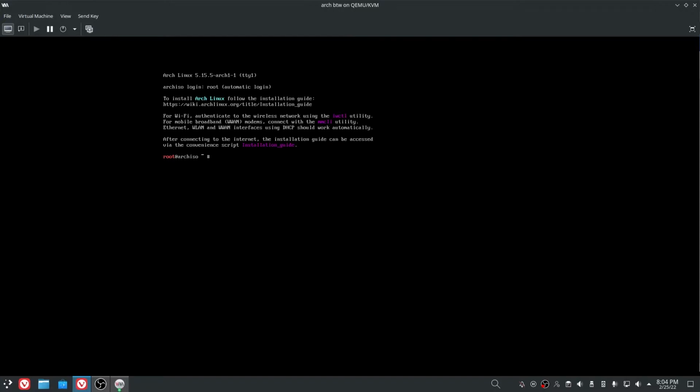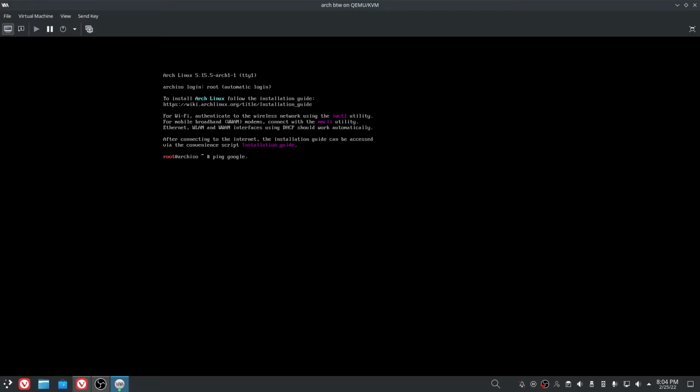Also, this is obviously in a virtual machine, but it is a UEFI virtual machine, so it should be just like bare metal hardware. So I guess let's just begin. Also, every command I run is in the description, so let's get started. Nothing gets me more excited than just installing Arch Linux for some reason.